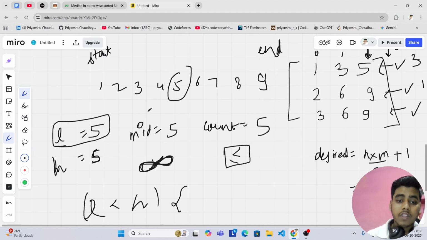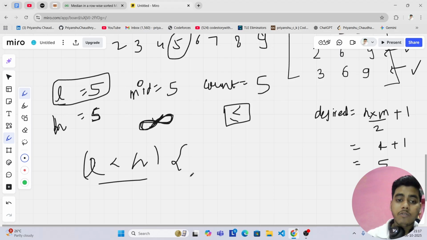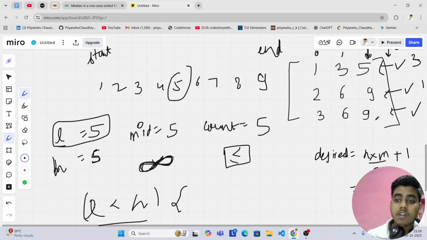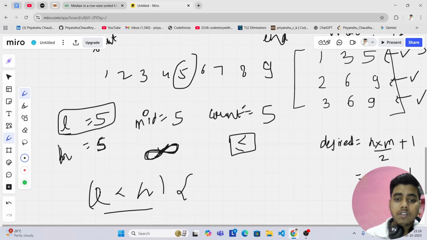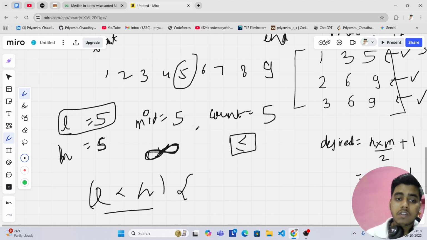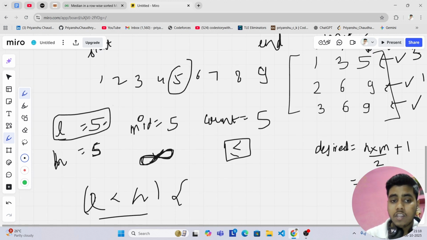I checked why I was doing low less than high only, why I am just finding less than or equal to, why not less than, and why upper bound, why not lower bound. If you dry run on your own, you will get answers to all your problems. That's the key. I also think that it will take time to dry run on my own, but this works and it's worth it. So in every case you can see that low will be pointing to our answer only.